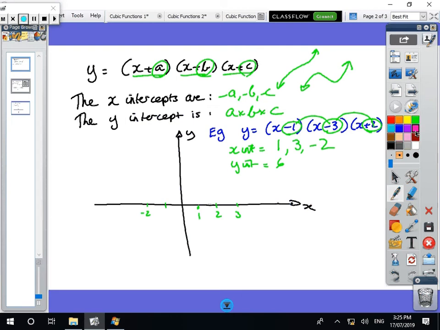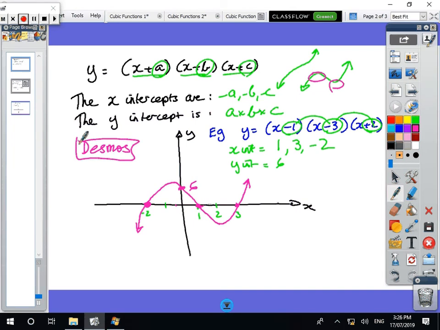Okay, and then we're just going to make a roller coaster. So it's going to turn in between, halfway in between there. That gap is 3, so the half gap is 1.5, so it's going to turn there. That gap is 2, so it's going to turn there. So it turns and then comes down, goes down, rolls up. Okay, and what we say is that value is 6. So if you go into Desmos, you'll see that as well.